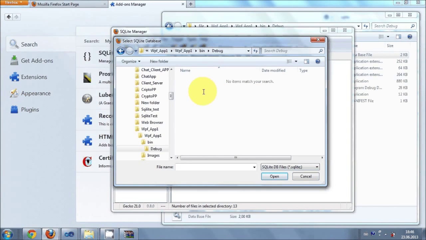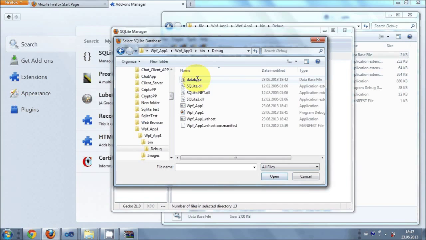But you notice here there is no file which is recognized here. That is because here it's searching for .sqlite file, which is also a file extension for the SQLite database, but we are searching for the .db file. So we click all files here and you will be able to see your database.db file here.